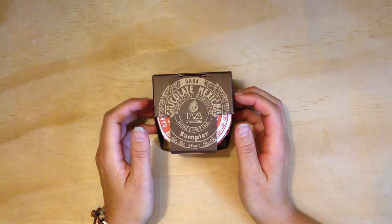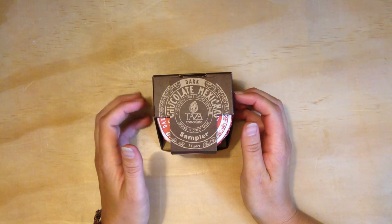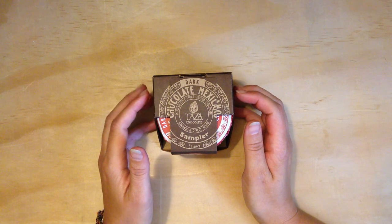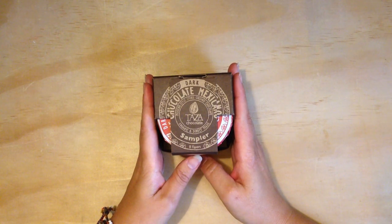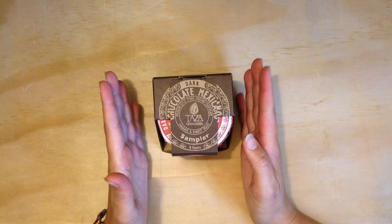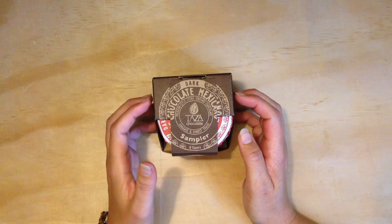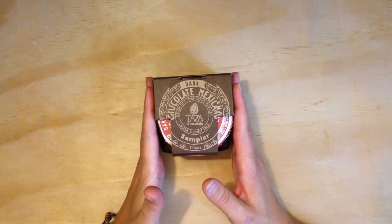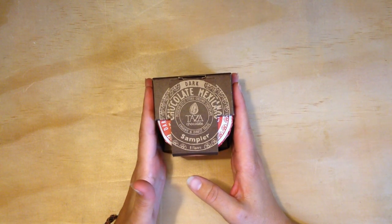Last weekend I went to Pinnacles National Monument, which is in the middle of California. It's a really interesting place to go if you are ever in California. But they have campgrounds there, and I was camping there with some friends. And they also have a grocery store there, which has sort of just your typical things that people might need in a convenience store and camping supplies and stuff too. But they also randomly had this little pack of chocolate that apparently was like the last one left.